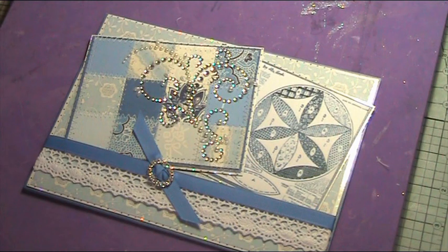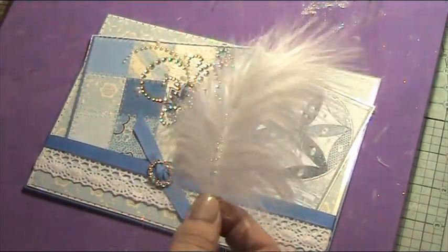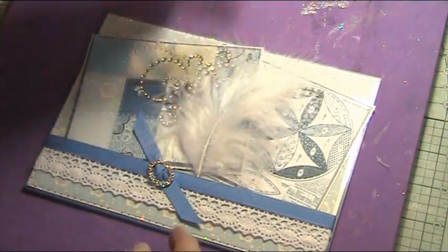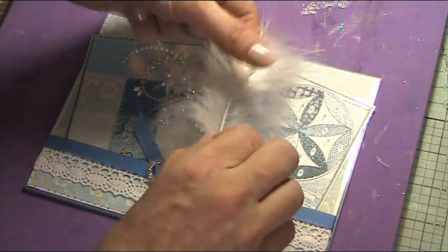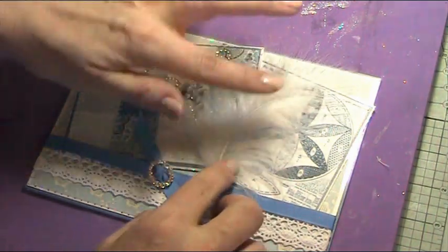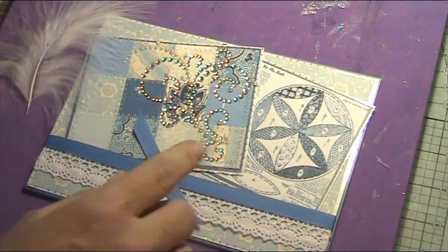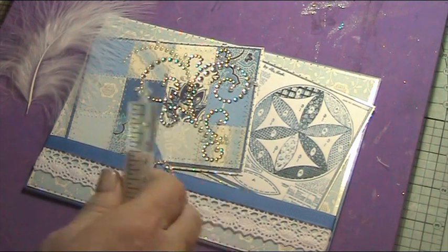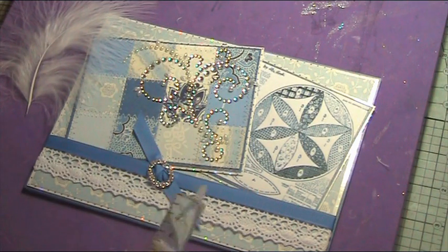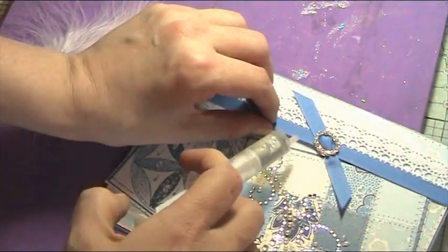So then the next thing that I need to put down is my feather, and I've got one of these beautiful soft feathers, so that's going to go just in here, so you can now see why I wasn't too worried about where that sort of gap was there. Okay, so I need to put some gel glue just underneath here so that we can get that to stick down. So I'm just going to turn this around and I'm going to pop my gel glue.